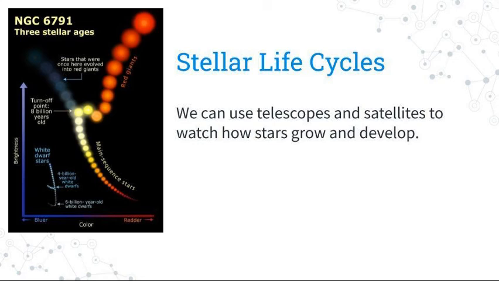And here's another one that you know a lot about already. We have telescopes, we have satellites. We can use these things to look at stars. And we've watched them grow and develop. So we have a pretty good understanding of how stars form and how long it takes them to go through the various parts of their life cycles.